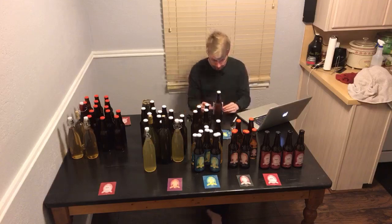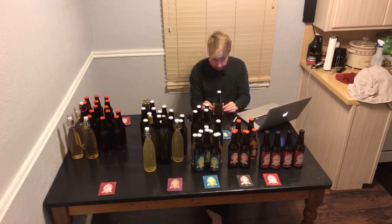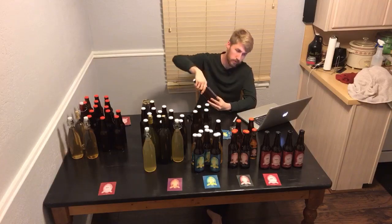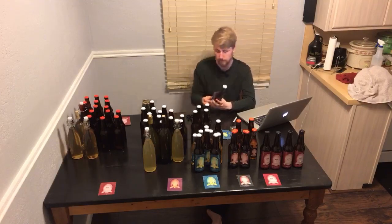For example, the blood orange mead that I have is pretty much come to an end, and it itself is not clear. And not to say that clarity and sediment are hand in hand, but I do believe that if you have a mead that is clear, you generally will have less sediment at the bottom. Now, that's not true of every mead, because I've had a couple that were clear that had stuff at the bottom that just settled down.